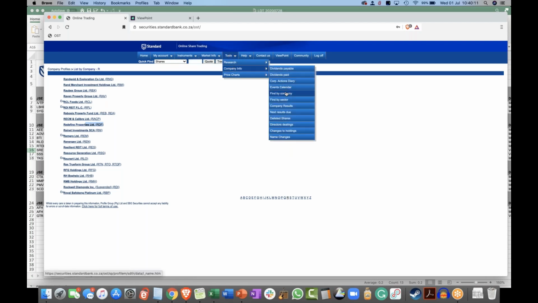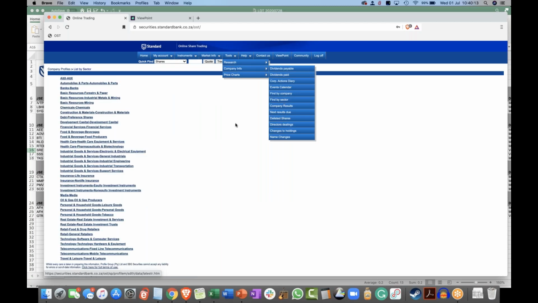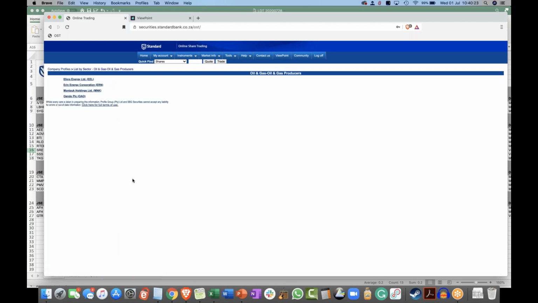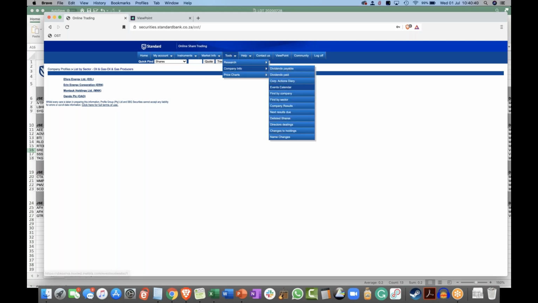And that just helps you if you're looking for a particular company. If you're looking for a company within a sector, the trick is that our sectors are not very intuitive all the time. I mean, oil and gas producers, yeah, okay, but like Sasol, which to me, and I get how that works and why the JSE and their classification, but I'm always like, oil and gas, where's Sasol? Like, yeah, oil and gas is their business, but they somehow never pop up in there. So it's there, but I don't find it massively intuitive.